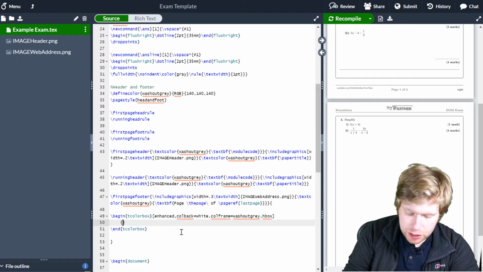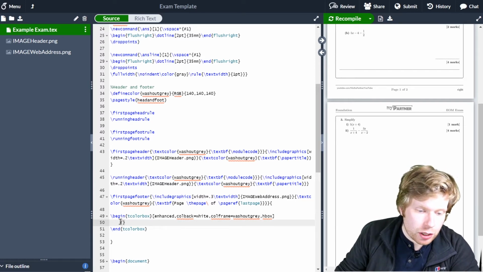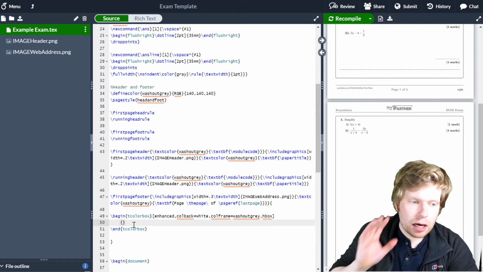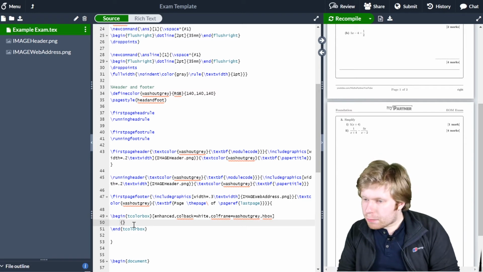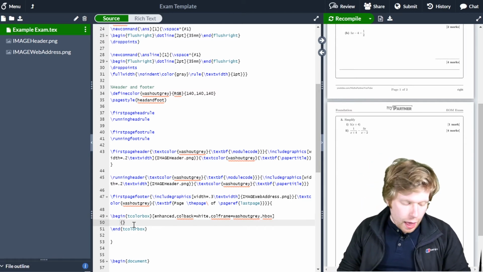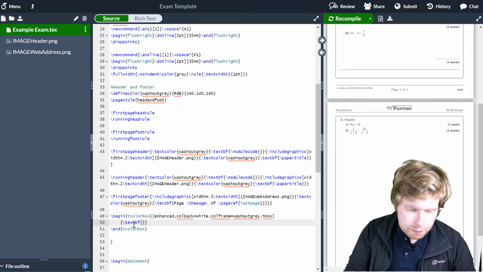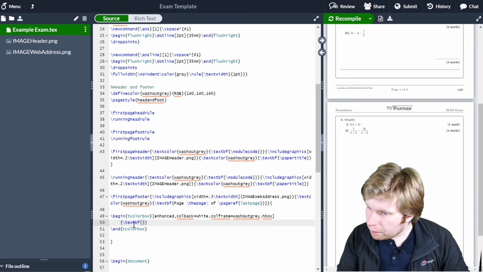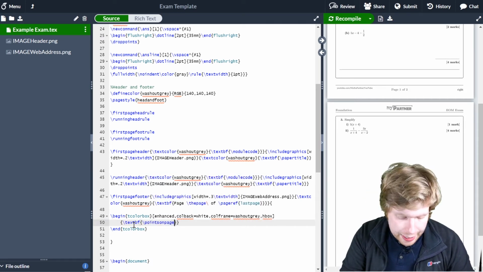Okay, fine. Now I'm in a position whereby I can actually put stuff in my tcolorbox. So I'm actually going to open and close my curly brackets, and I'm ready to put stuff in my tcolorbox. Now it's very easy. What I'm going to put in there is just simply the number of points on the page. Okay, let's first of all make this bold. So Control B, and I'm just simply going to go points on page.